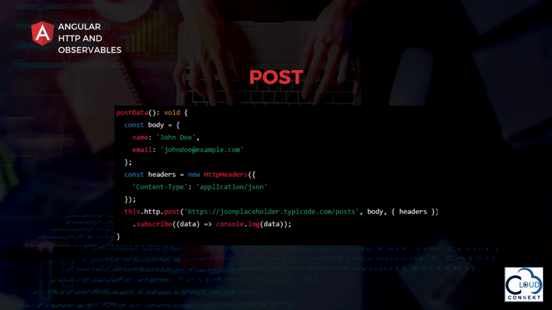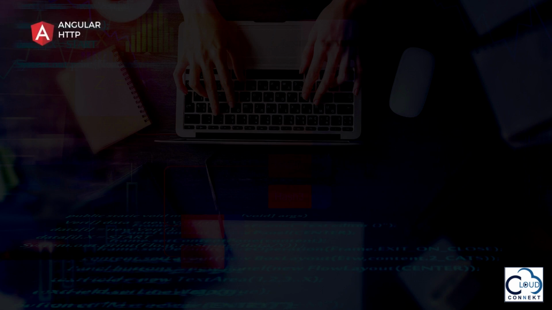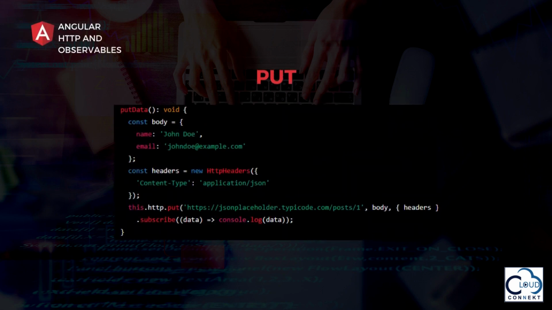Note that in this example, we are setting the content type to application/json, and this is because we are sending JSON data in the request body. If you were sending some other form of data, you would set the content type header to the format of the data that you want. So basically, it's application/ the format that you want instead of using the JSON format. And then next is the PUT request as an example.